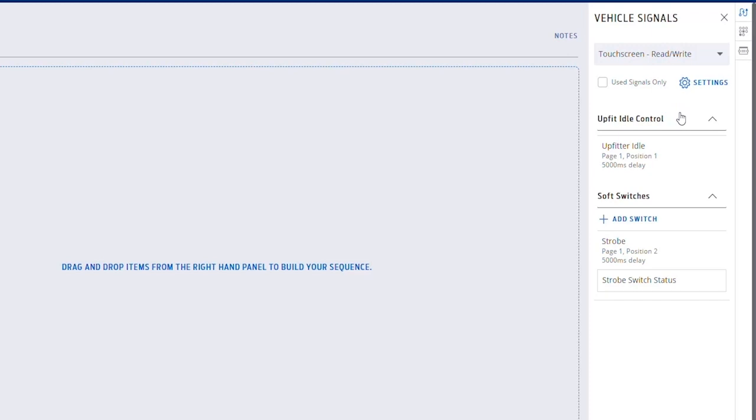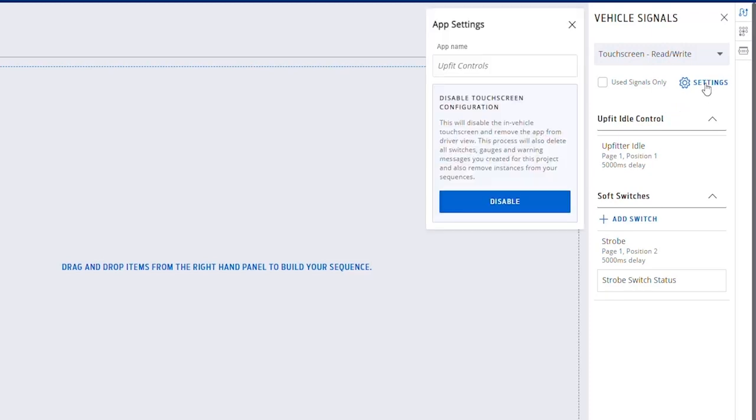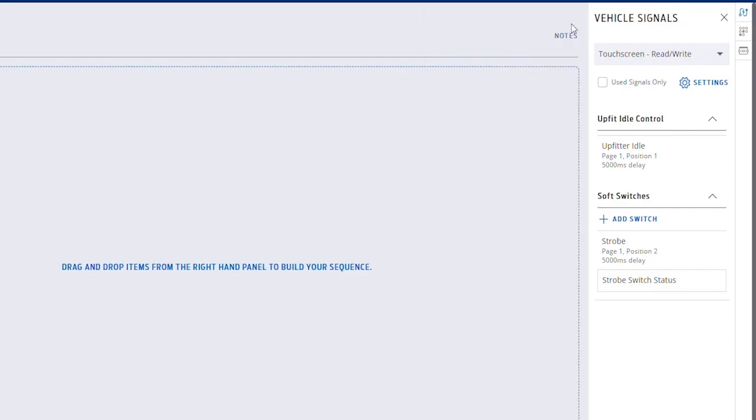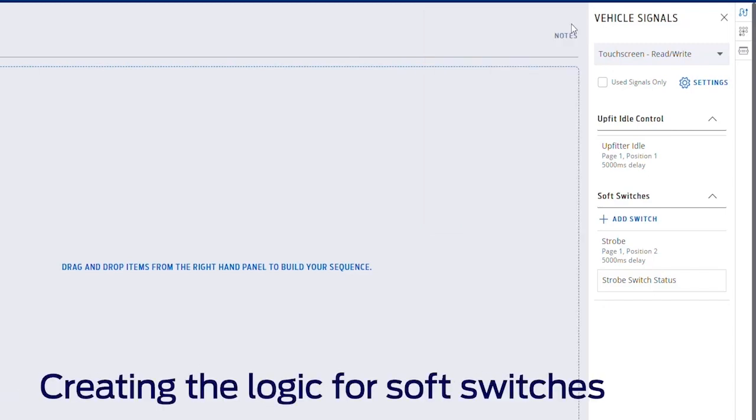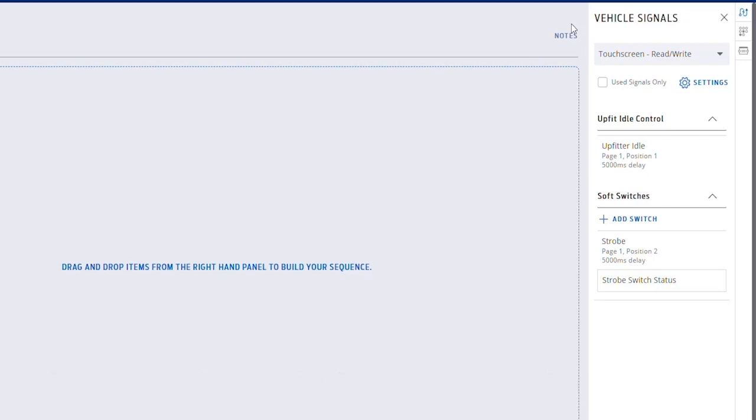I can also disable the soft switch feature by clicking the settings icon. The system will not allow you to disable unless you have removed all switches and their statuses from the canvas first. In order to make the soft switches work and create logic for them, I need to drag both the soft switch and the status onto the canvas. Take note that they are two separate blocks. The status block is used to display the switch status on the Sync screen. We separated the status block from the soft switch block to enable you to create different logic criteria for displaying status, if desired. You may want to increase the activation delay in more complex scenarios for triggering status.